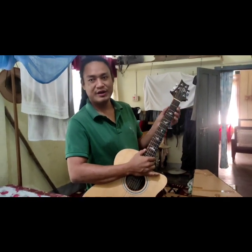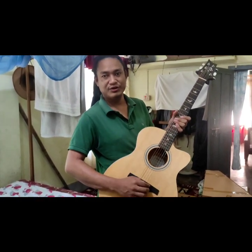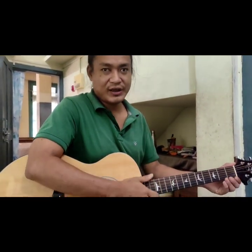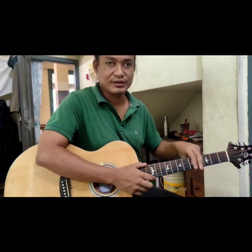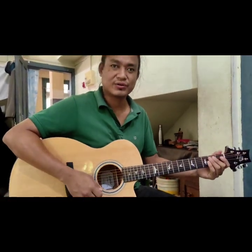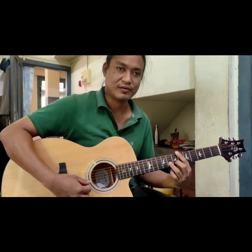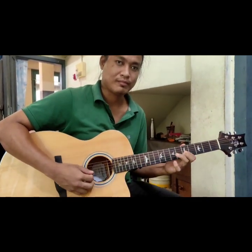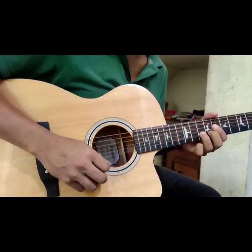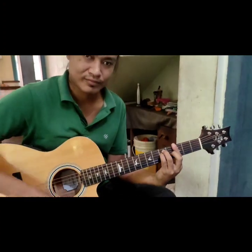So guys, let me arrange the neck and the lower bridge part according to my convenience. So till then I will take a short break. So guys, I have tuned the guitar in the standard scale and accordingly I have arranged the pitch of the fretboard and lower bridge section, so the guitar sounds quite good and it's very wonderful to play. Yeah, the guitar sounds so sweet.